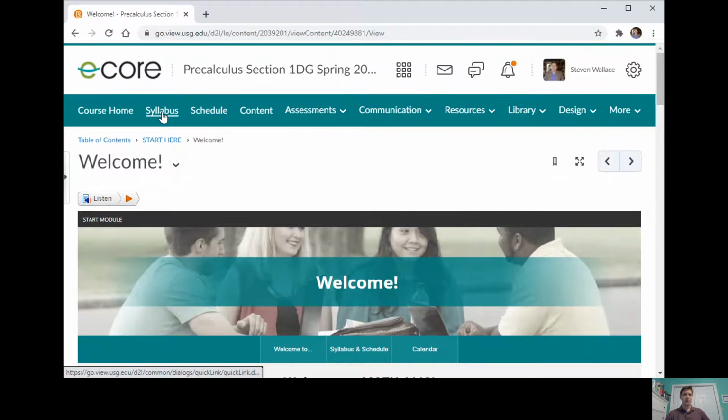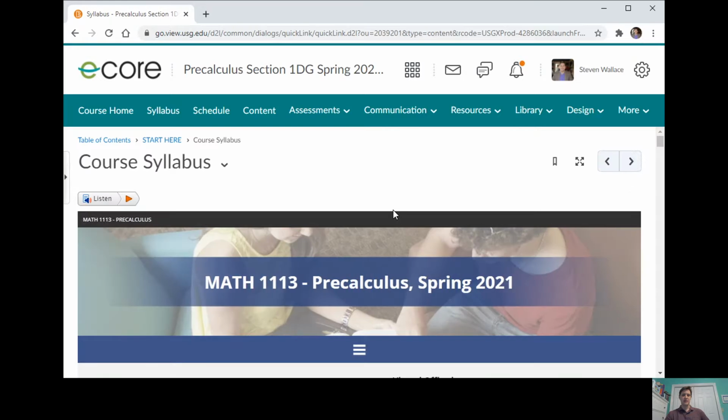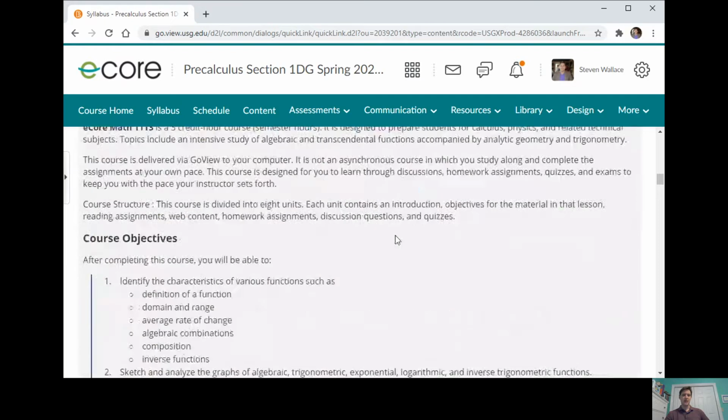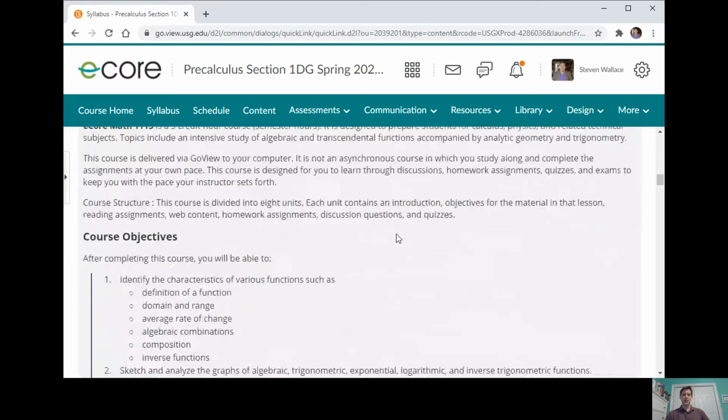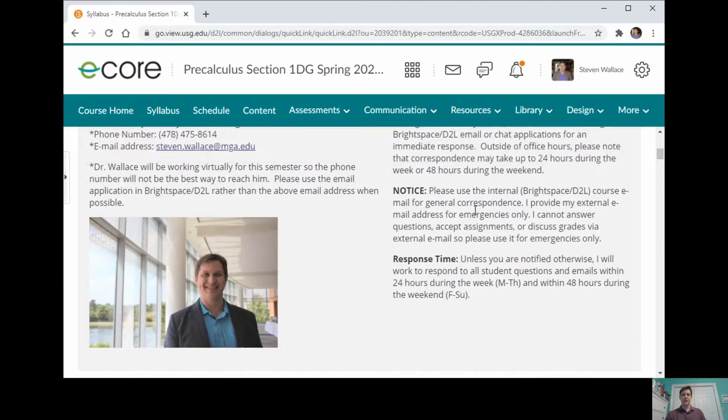It will also ask you to read the syllabus. Here's how you can click to get to the syllabus. Here's the syllabus. You need to read this in its entirety and understand it. Send me an email using the email in D2L right here if you have any questions.